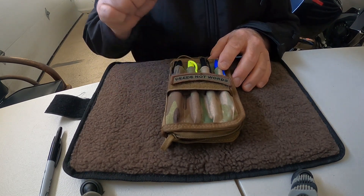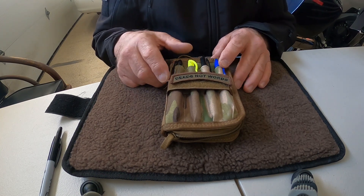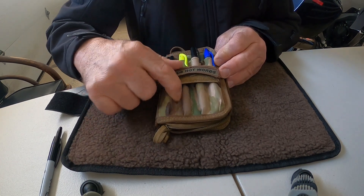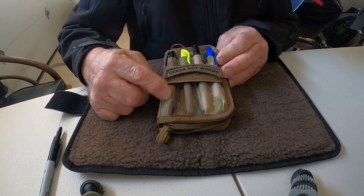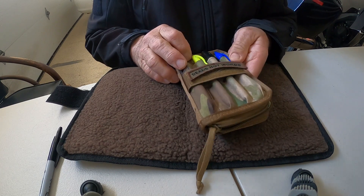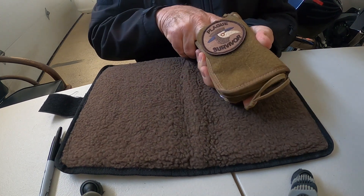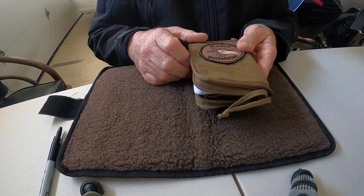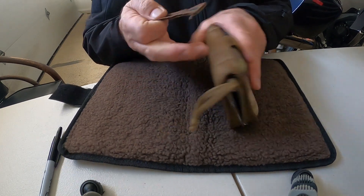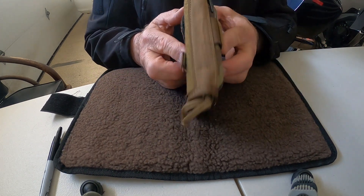I like to put 'deeds not words' on here because then I know I got to get stuff done — it's kind of my own mental reminder to stop talking about it and start doing it. It has a Velcro strip here, hook and loop, and then it's got four pockets. I think it's 660 material because it's not as stiff as 1080 would be. It's got good stitching on the back and a pocket on the back that you can slip stuff in. All Velcro back here too, hook and loop. The thing that will get you is you start putting patches on here and that makes it even wider and it keeps getting bigger.